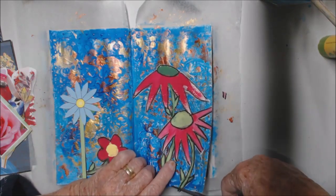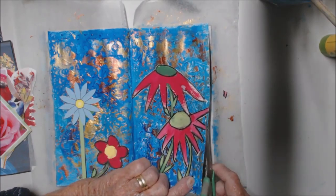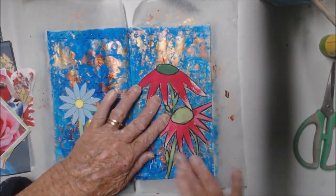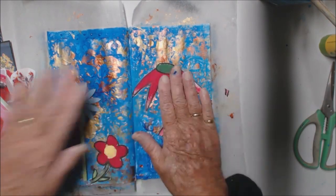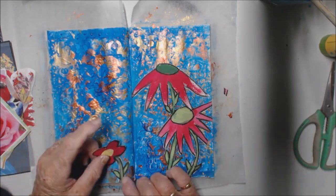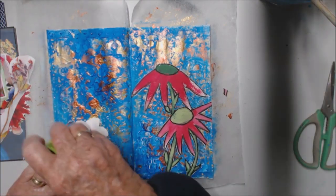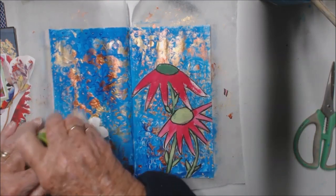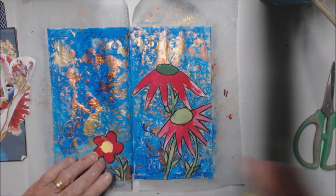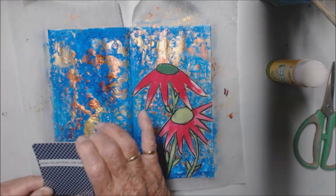Off that one off and that one off. I'm pretty sure that'll be okay. I think we'll take that one away, save that for another time. And we'll just have this little one over here, because you never know what's going to come up again to upset the apple cart. Right, and put our add collage away, add splatters or drips.